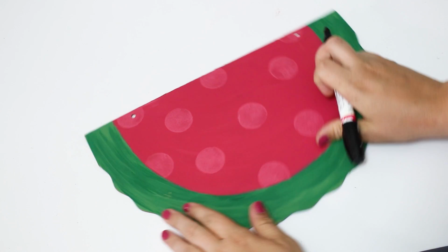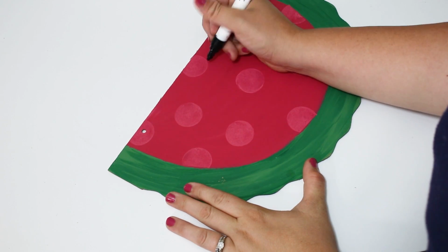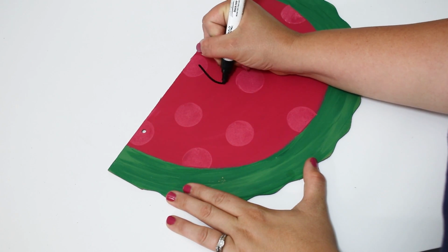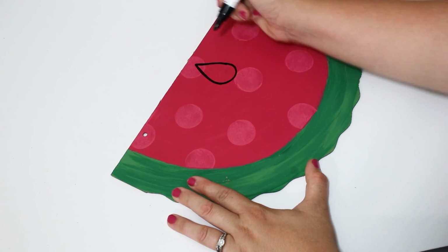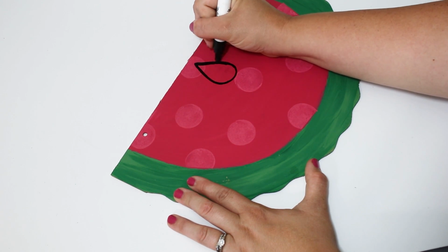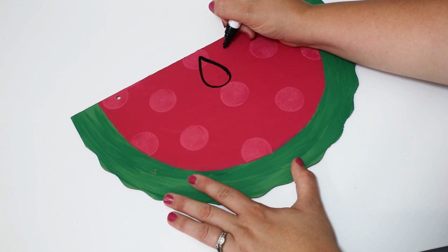And then I'm going to take one of my Sharpie paint markers and draw some watermelon seeds. I wanted them to be a little bit different. I know it's not realistic them being different sizes, but I thought it was really cute to put the large one in the center and then just add some little small ones on the side.